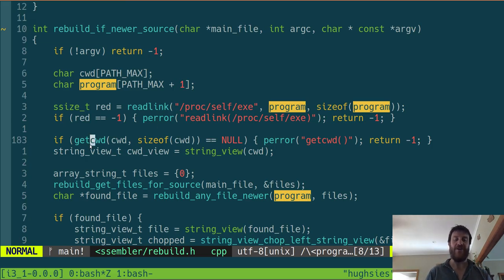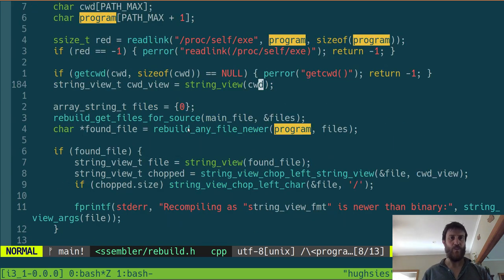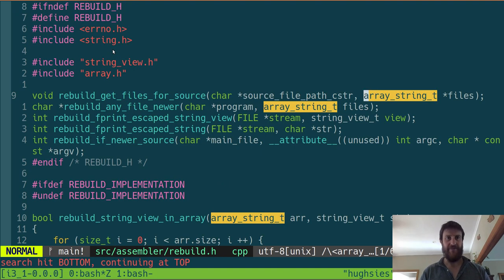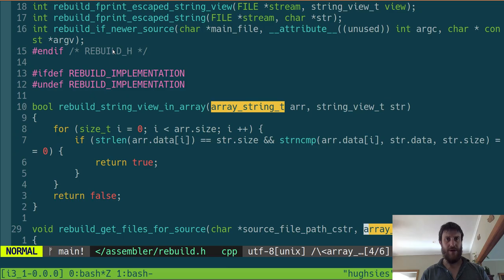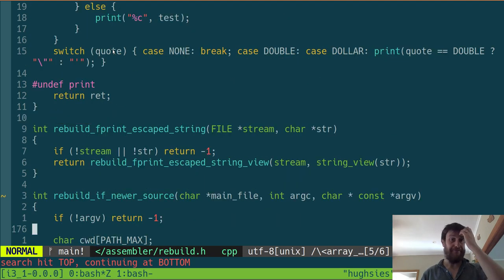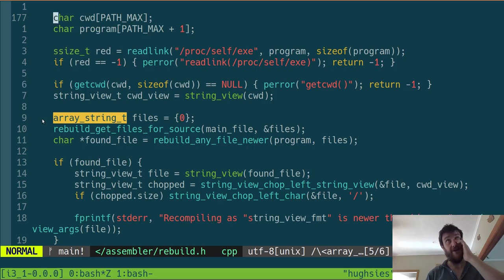I also get the current working directory of wherever we are. And I'll make a string view of it. We'll get into string views in a bit. But we also get array string t, and this is a type that I've kind of made. It's made in the array.h, which we'll go through. So this is basically a set of files.